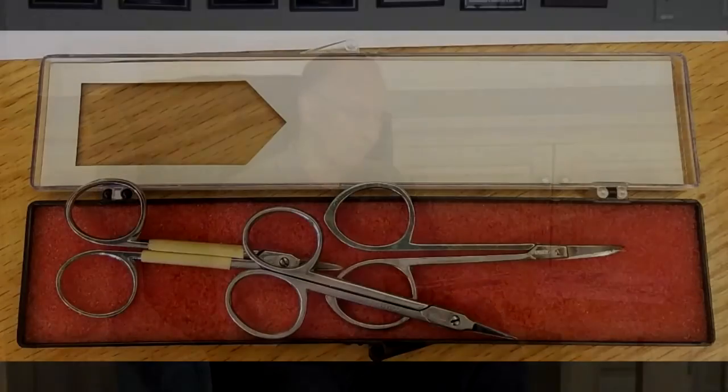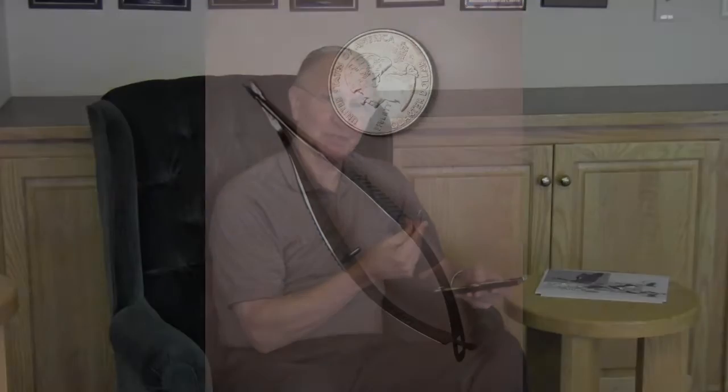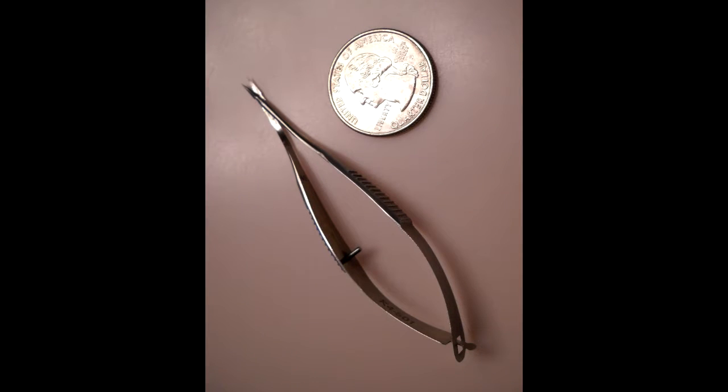I brought my scissors along because I wanted to show you what I use to do these fine cuttings. Years ago, I used ordinary cuticle scissors or fingernail scissors and was able to cut pretty small with the fine tips. Then, after a while, I decided even better scissors would work even better. So I went to a medical supply store and picked out this tiny, tiny, tiny pair of scissors which were used for eye surgeries before the days of lasers.